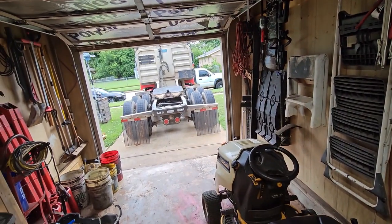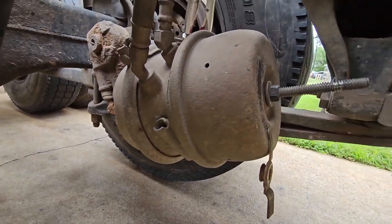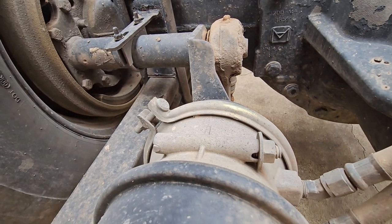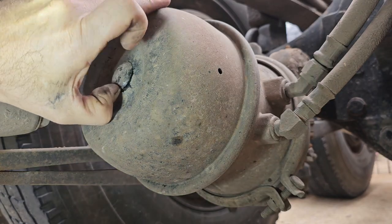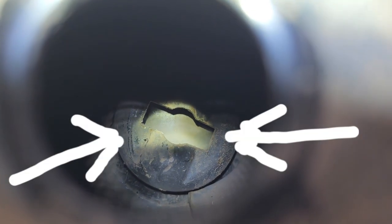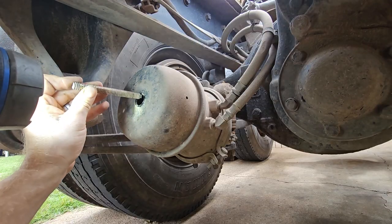We got one caged out here, let's do the other one. On this chamber the caging bolt was right there — you can see I have it in there; on this one it's on the top side. It goes right in there. Let's go ahead and pop this cap off. We've got our caging bolt — stick this in first. You might have to get a flashlight. You can see right there — that's where that caging bolt is going to fit, and then you're going to turn it.